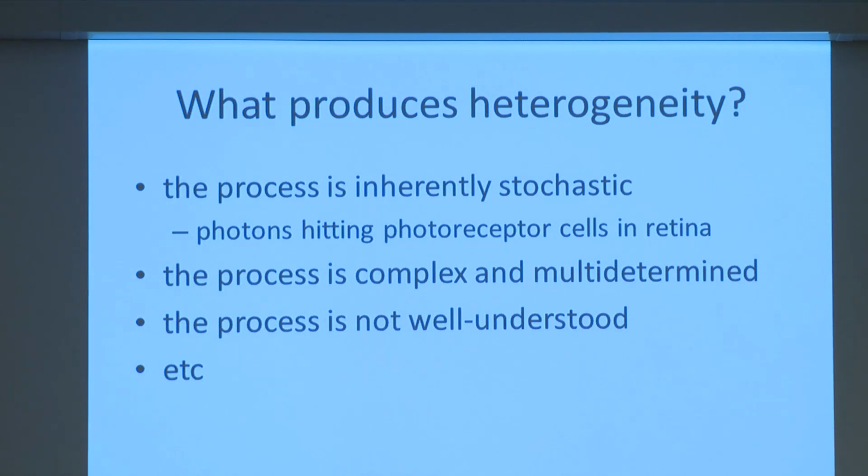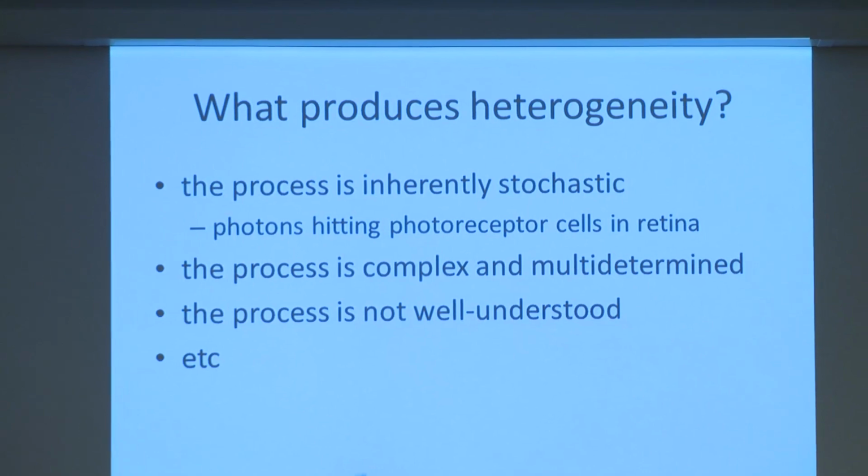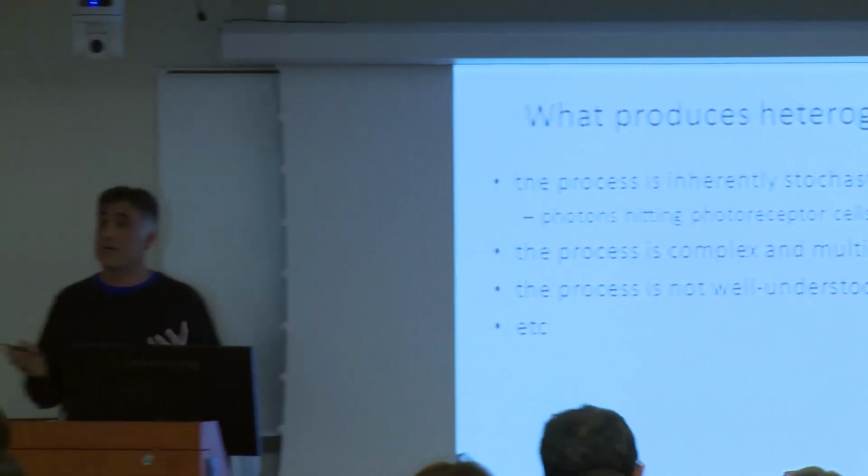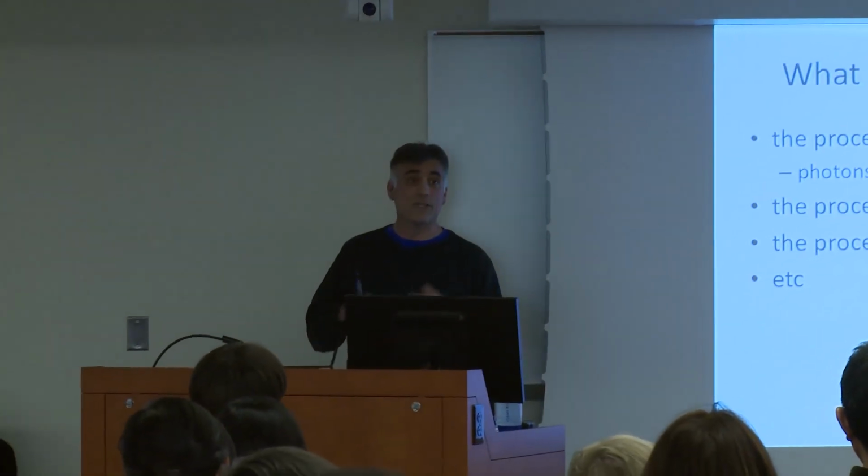And then we see, essentially, right? I've oversimplified the process. But because photons are hitting the retina following a stochastic process, a Poisson distribution, there's already inherent stochasticity in our vision. And we can model that because we understand it. Other processes are more complex and multi-determined. Other processes we simply don't understand. So we see all this noise, and it looks unsystematic to us, and it could very well be that we just don't understand the processes yet. And of course, there are many, many other sources of heterogeneity.